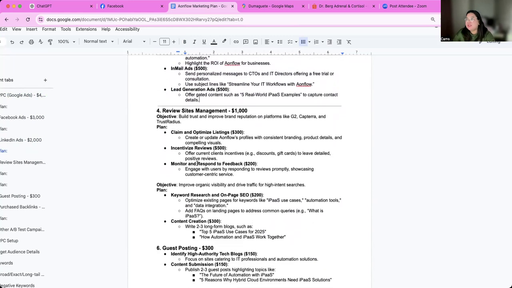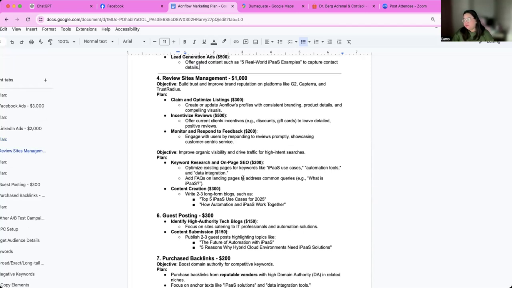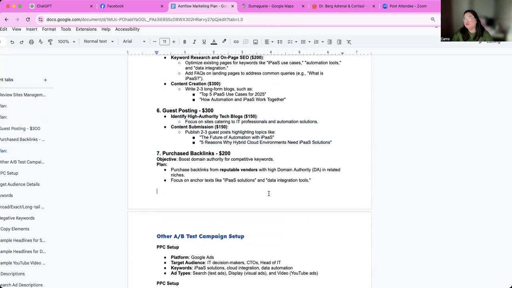Review management sites, these are the brand reputation platforms. If you're familiar, guys, with Capterra and then Trust Radius, where people go so they can look for legit reviews. So usually people don't go here, but just in case they don't have a budget to spend on bidding keywords, they can always create profiles. So nandun pa rin yung profile nyo dun sa mga review sites na to. And then guest posting. So this is for SEO.